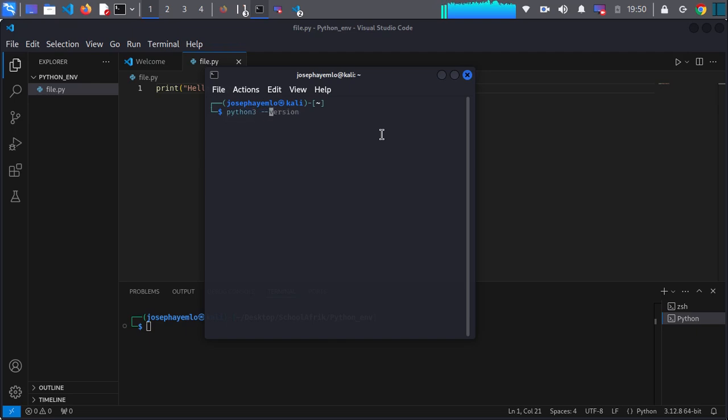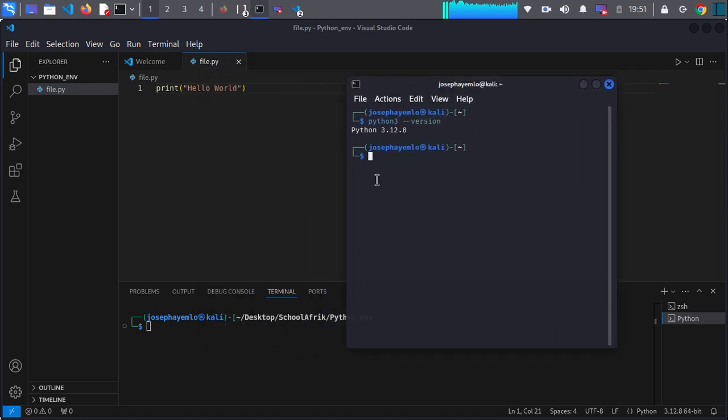Let me do python3 --version. As you can see here, I'm running Python 3.12.8. I can't remember what the latest version is right now, so you can go ahead and check that on the internet.